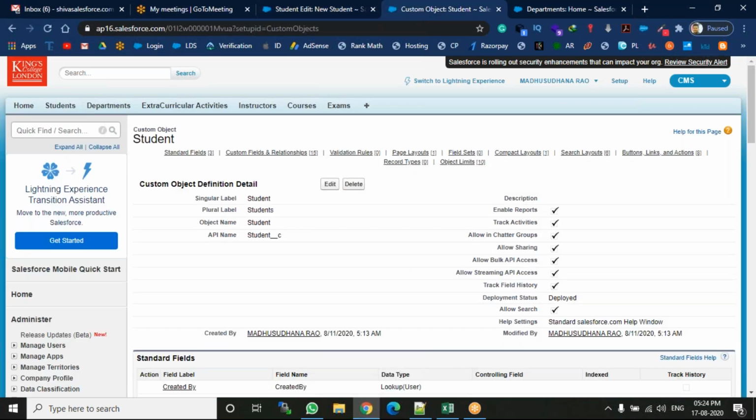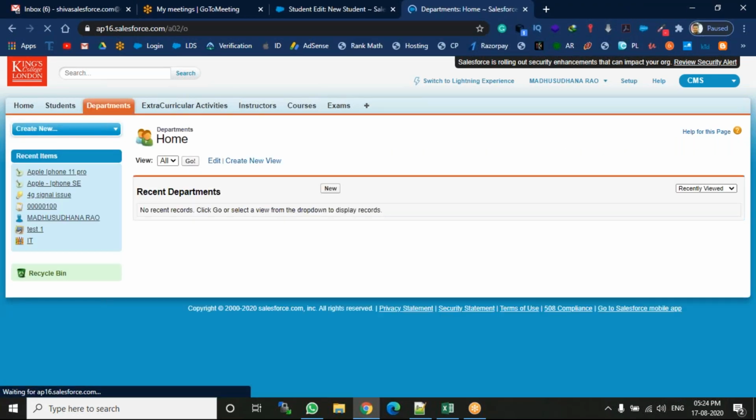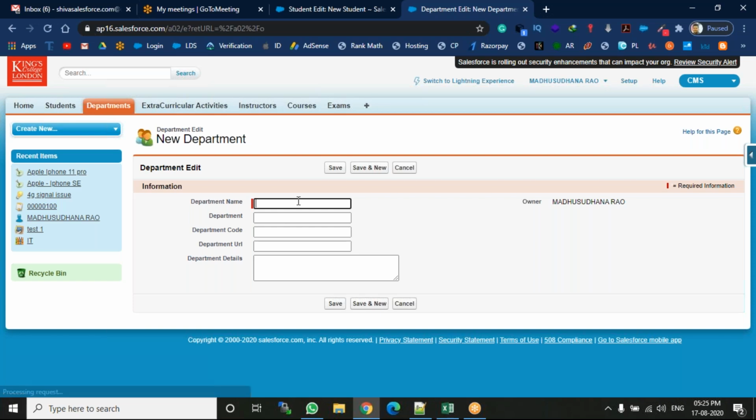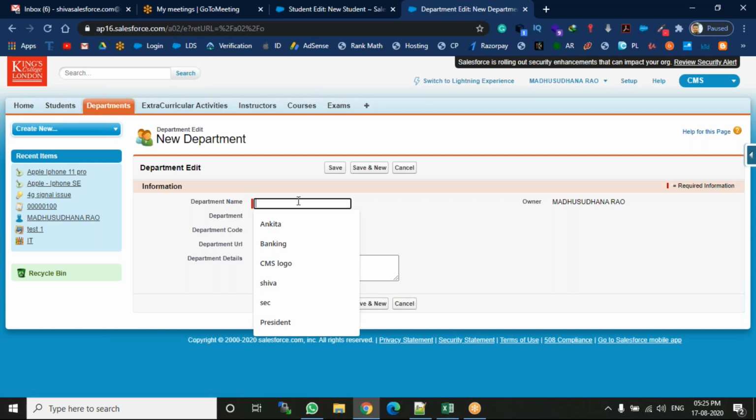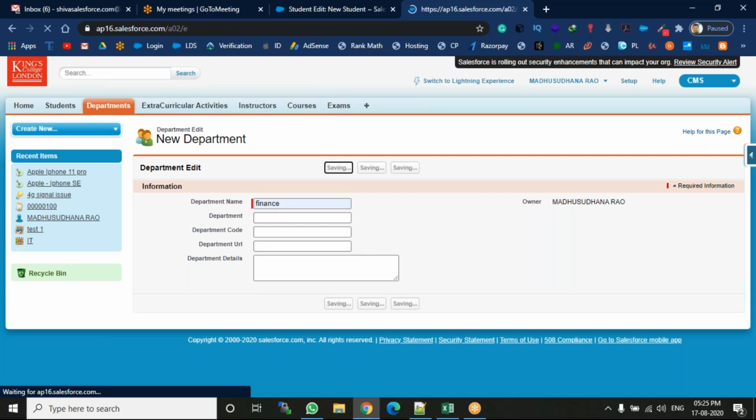Okay, I'm going to create one record in this Department object. Click New. Here the department is Finance. Save it.